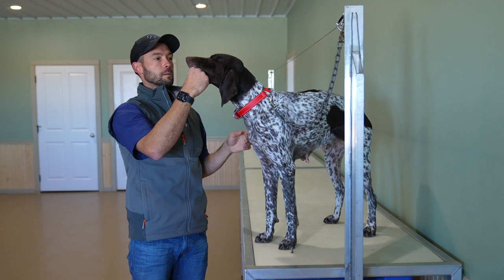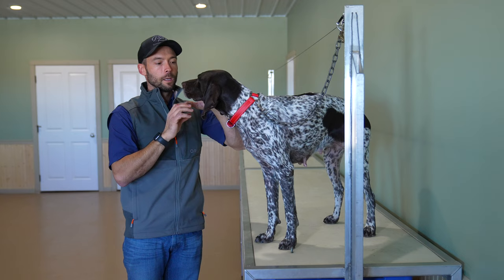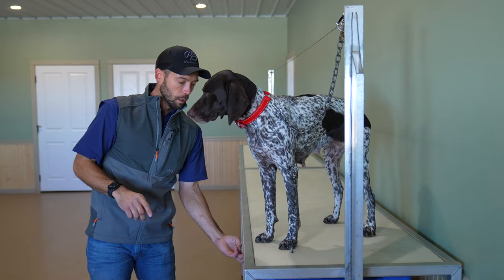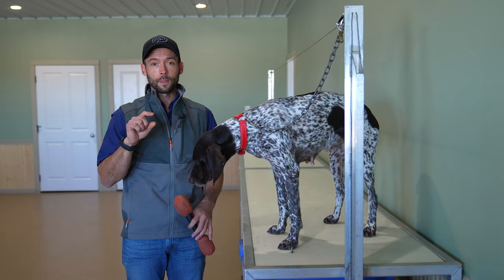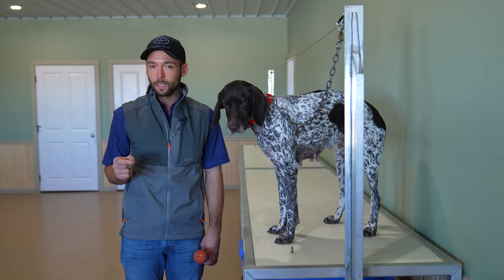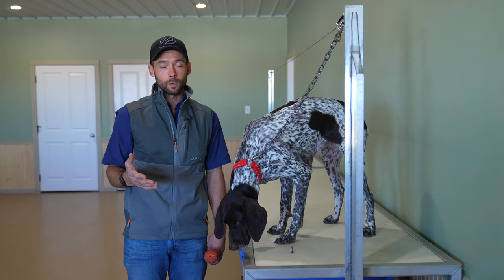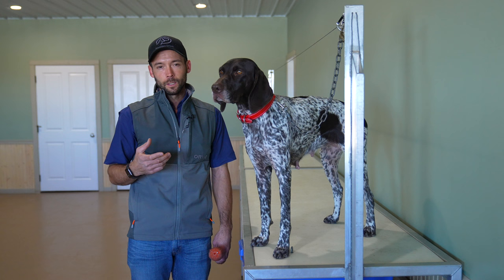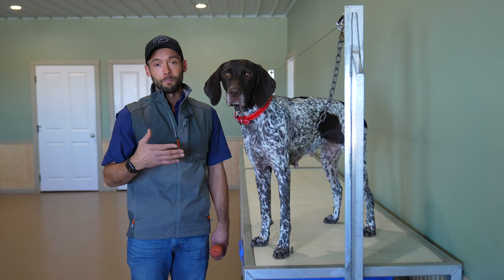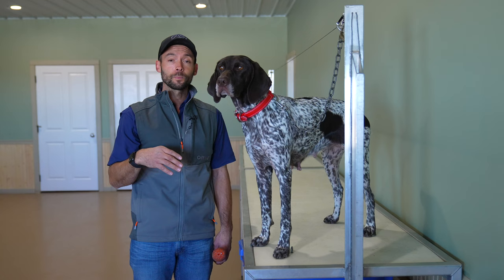Nothing's happening in her mouth — this is really really good. She's a little older dog, more mentally prepared for this type of training, figuring things out fast. We do not want to get greedy in our training sessions, but when it goes this well you're ready to move on. You need to move as fast as your dog is ready for without moving too fast. Moving too slow is a way bigger problem — you're going to create resentment, boredom, and newly developed bad behaviors.